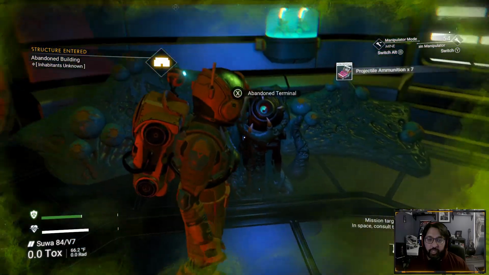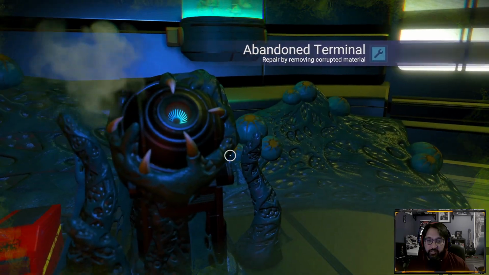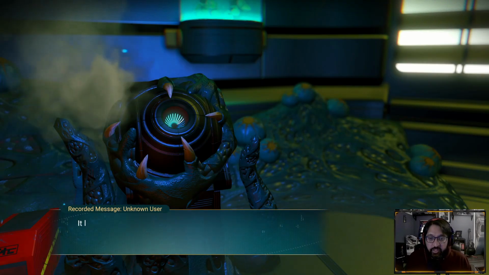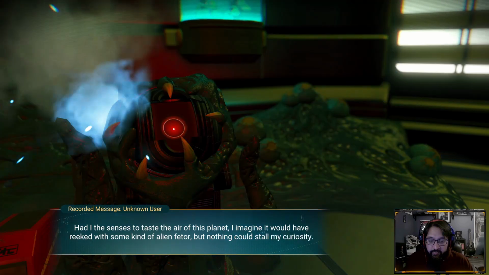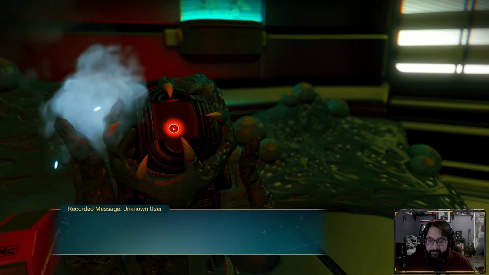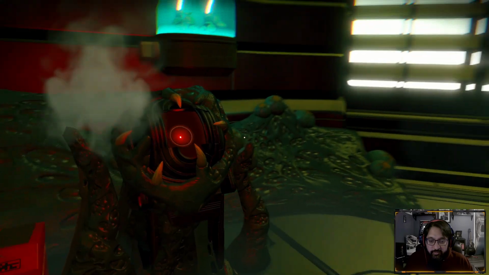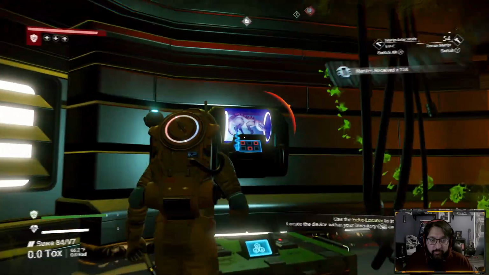And inside here we can pick up all sorts of little goodies. There's an abandoned terminal. Let's get rid of these guys and see what we get. Hopefully something good. User identified. Terminal now active. Okay. Lots of lore. Doesn't matter so much. Analyze the data log. Something to help me on my journey. Nanites, okay. Oh.